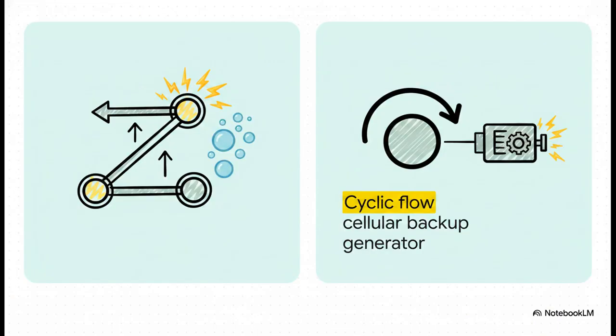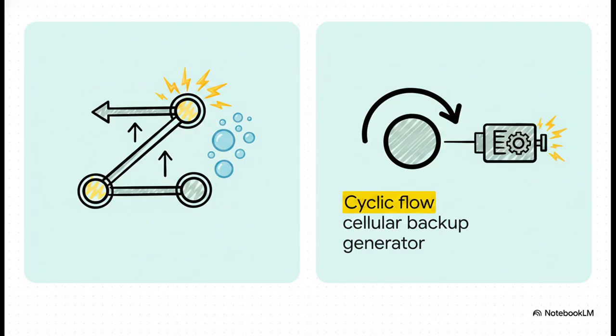To really make sense of this cellular wiring, we've got to compare the non-cyclic Z-scheme we just talked about with the cyclic flow. In the non-cyclic pathway, both photosystem 2 and 1 work together in a series, which gives us ATP, NADPH, and oxygen. But sometimes only photosystem 1 is functional. When that happens, the electrons just circulate back through the transport chain.